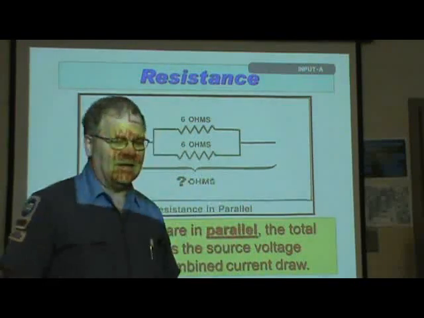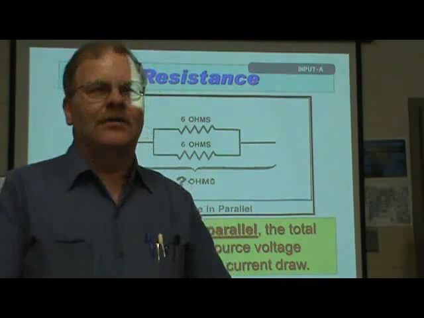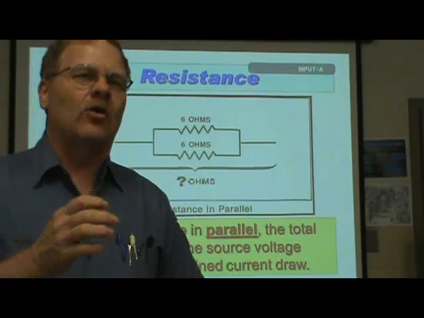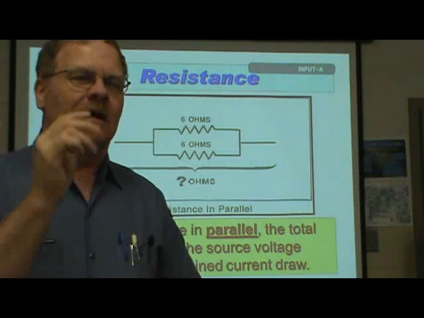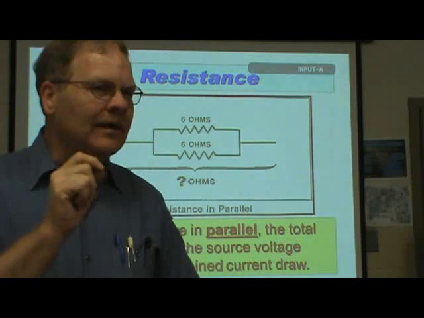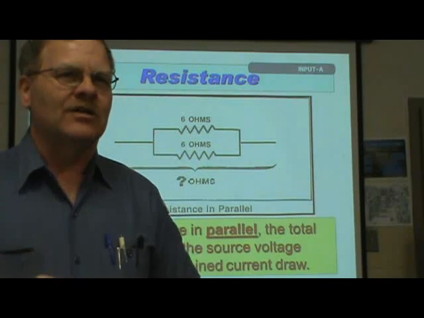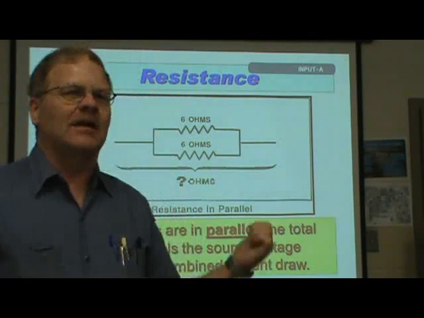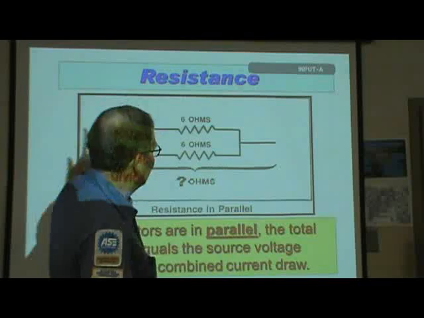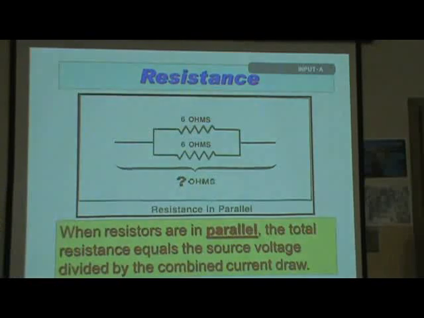Basically, if you think of a low resistor, like a resistor of 1 ohm, it would be like a big hole in a bucket, and a resistor that had a lot of ohms would be like a little hole in a bucket. So 2 6 ohm holes is equal to 1 3 ohm hole, which is twice as big. You're basically doubling the size of the hole. There's another place for current to go, so you get only half as much resistance. All right.